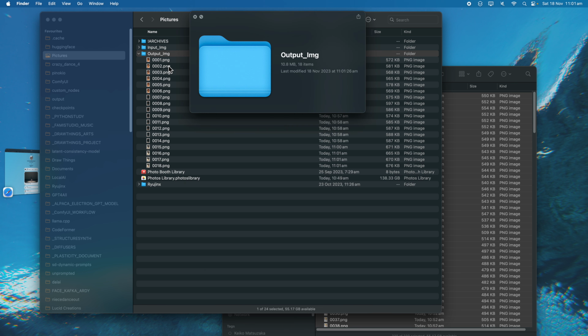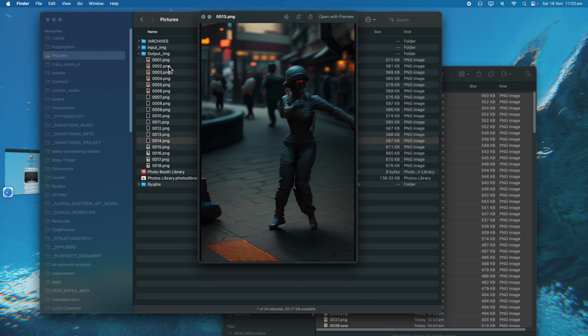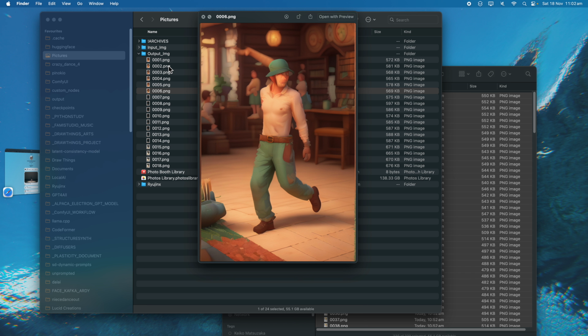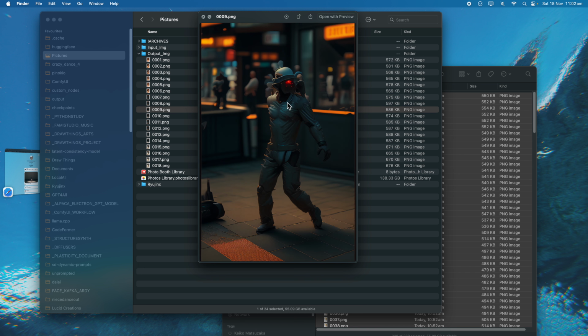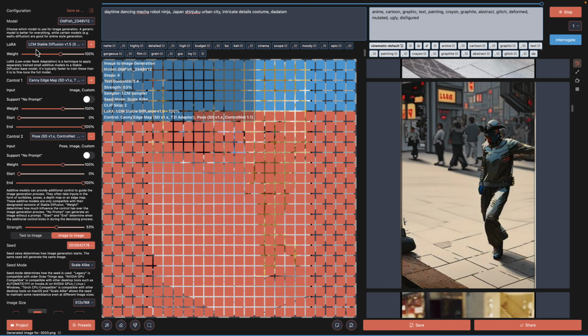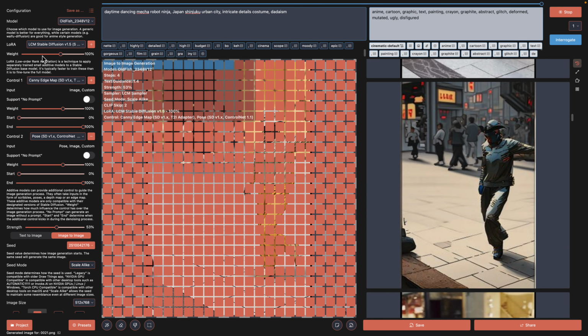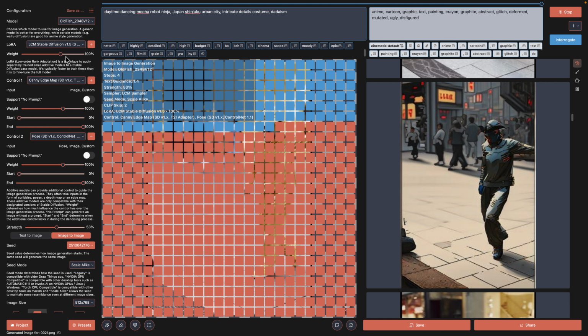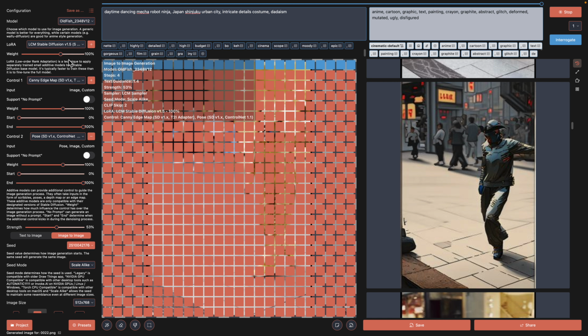So you will see the motion is captured. It's the art of synthography. There's a lot of flickering. Maybe you don't want that. You can actually train a LoRA, maybe using 20 to 40 photos of you in a costume, and then you use it here with the Stable Diffusion. Maybe I need to play around with the weighting of the LoRA as well.